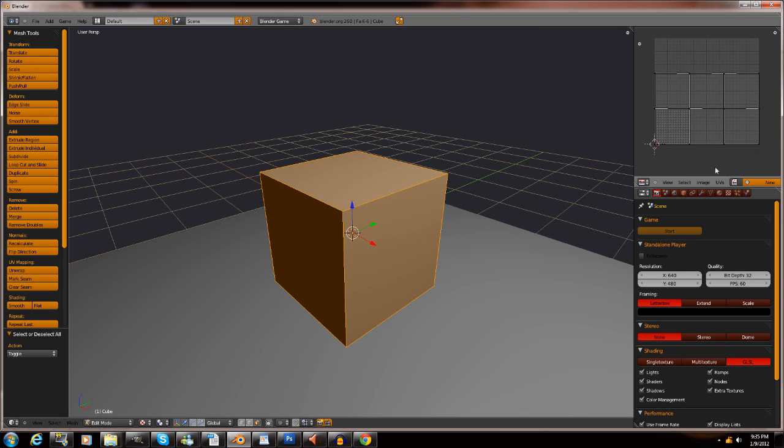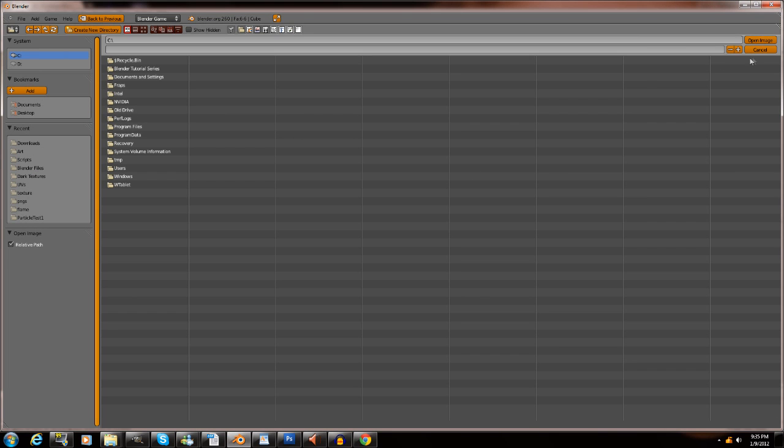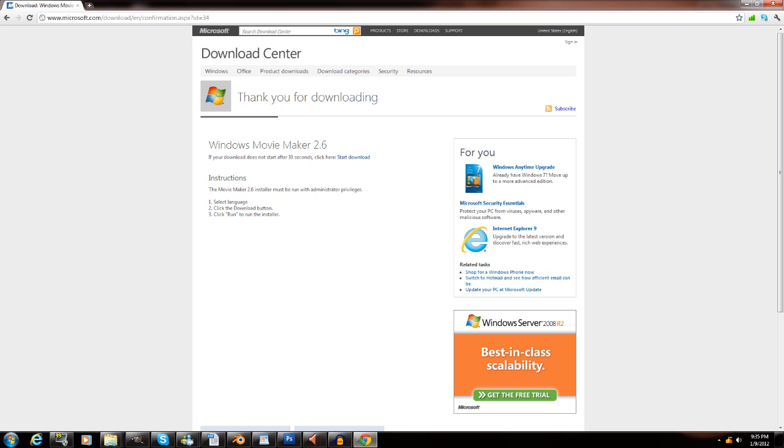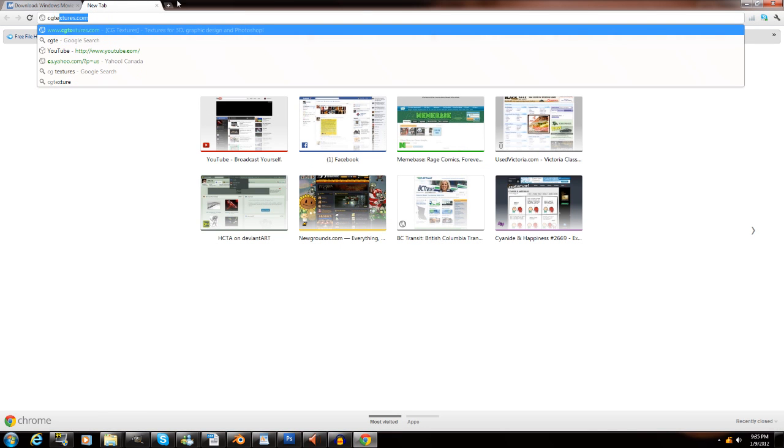So when you open up an image, you are actually opening up a reference. This image doesn't actually apply to it. So we're going to find an image, a simple texture that we can use. CG Texture is probably the best since it's all free and you can use it for commercial use. I would highly recommend signing up for it just to promote this because it's a really helpful resource.